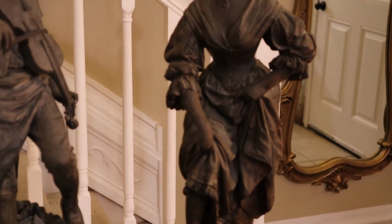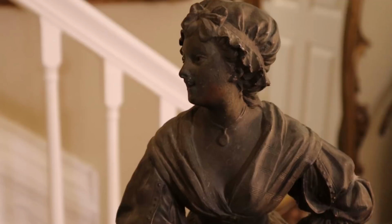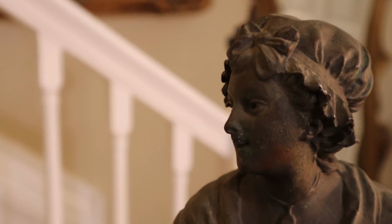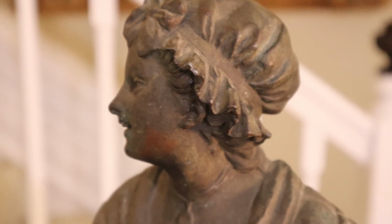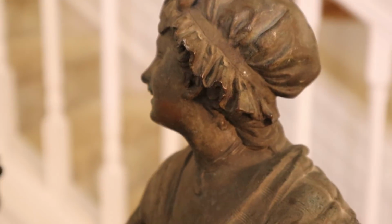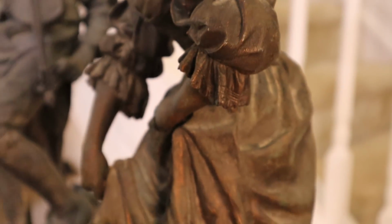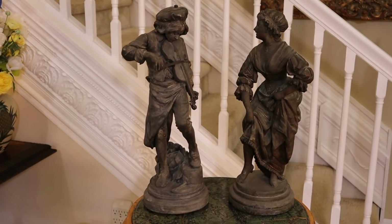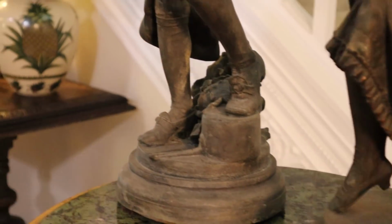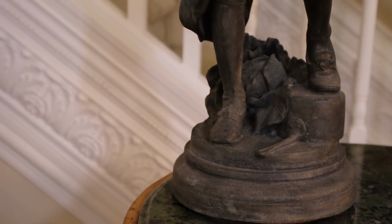We got a deal on this pair, real high-end, nice antique store. They had a sale. We got a multiple buy discount as well. I'll blame this pair on Angela because we were leaving the store and she asked me if I saw this pair of spelter, and I said, what? When I saw them, it was over. I was ruined. Couldn't leave without them. They are fantastic.